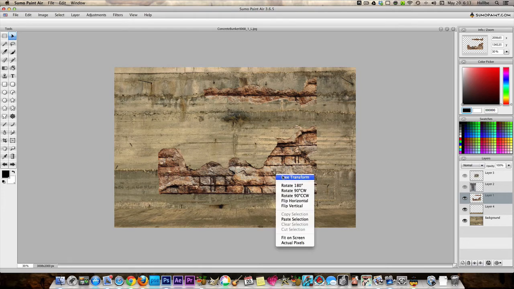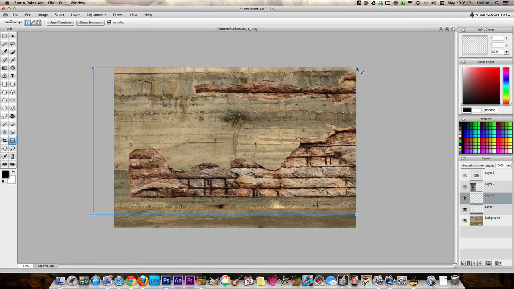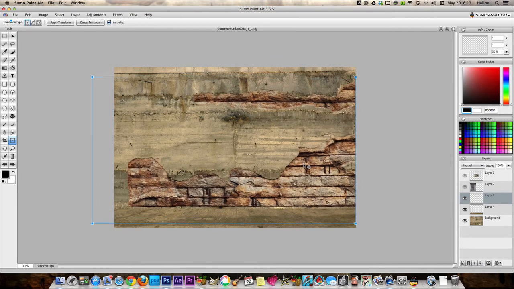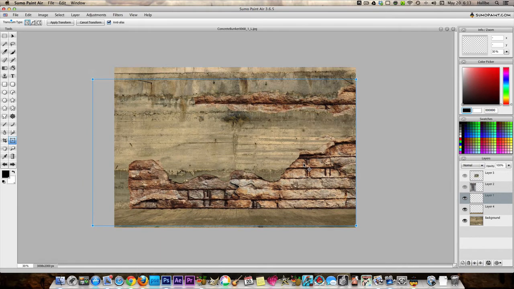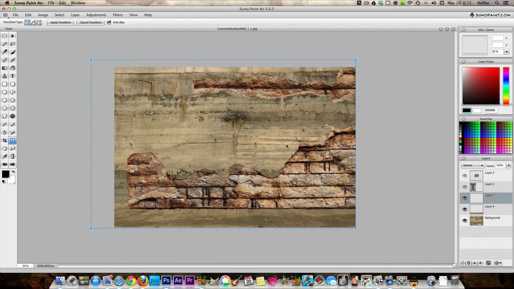So let's adjust that. Free transform, go back to our first tool, and let's kind of pull it out. We're going to bring it down to the level of our floor here, and just, I don't know, whatever looks right to you. So that looks pretty good to me.